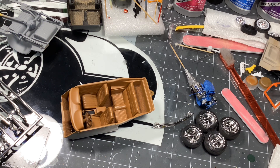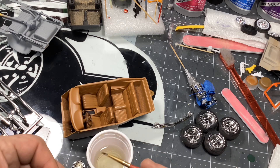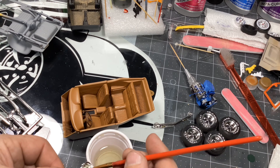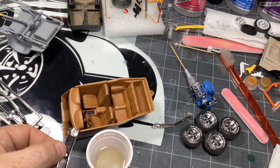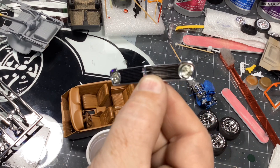That gives you an idea of what it does, and it doesn't take very long at all. Same thing as the bodywork — this is another tip or trick that has sped up my building process tremendously and gives me a much better looking headlight. In my opinion they look more realistic; they don't look like a toy. They have a little bit of coloration to them — just a little bit of yellowing any time the UV light is on the UV resin, though not much. This is clear resin; the red resin for taillights is the same process. If you're filling an entire bucket like this, it just takes a little bit of time and a little bit of resin and you've got yourself some decent looking headlights when you're done.